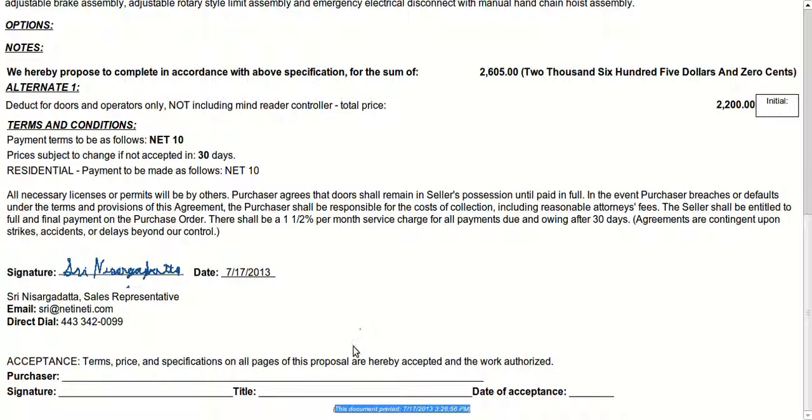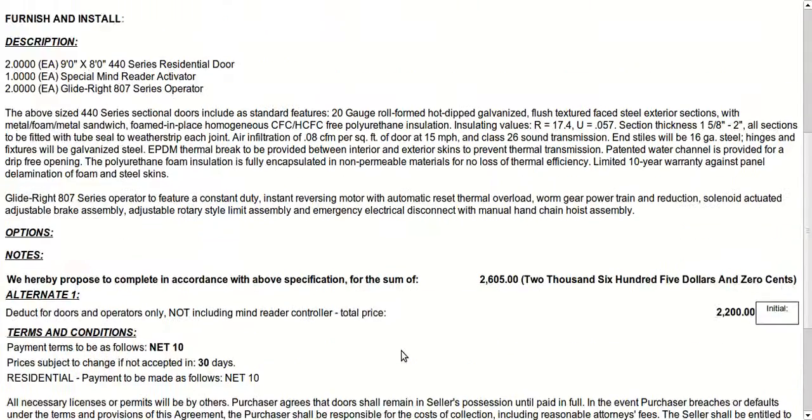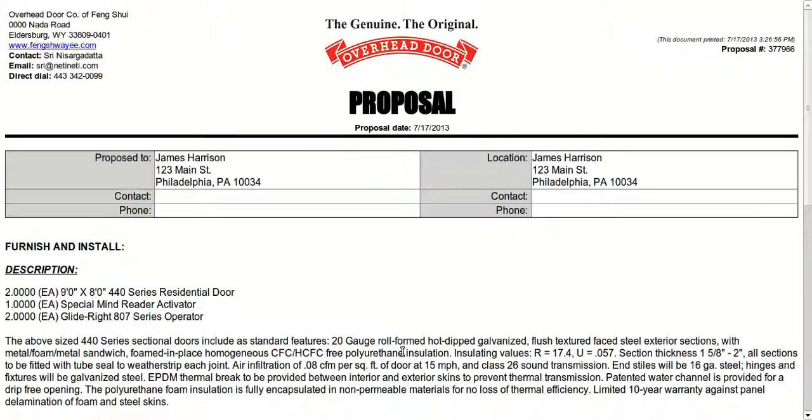Now down here at the bottom, if the proposal was not approved, this signature line would not appear. These lines for execution would not appear, and it would say in bold letters, note this proposal is a draft and has not been approved for signature, something like that. Okay, so that's the process, start to finish, from bid through proposal.